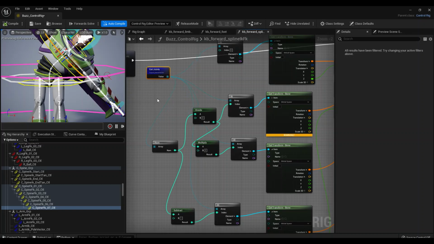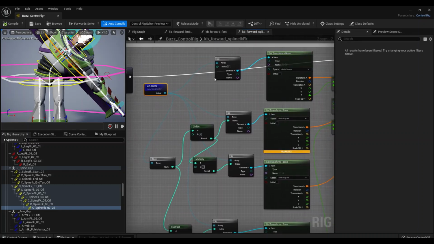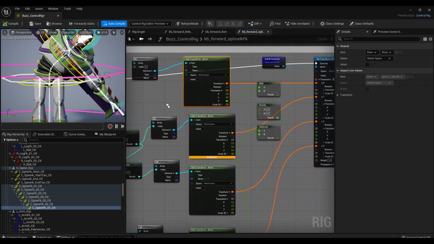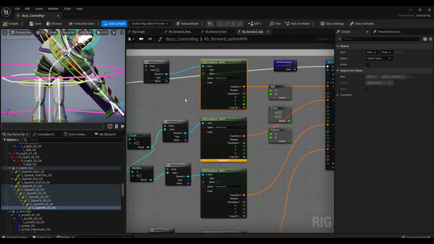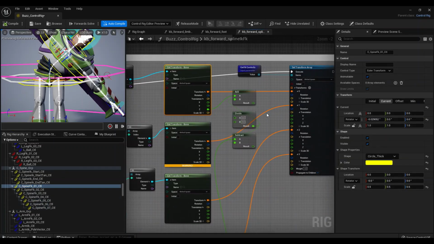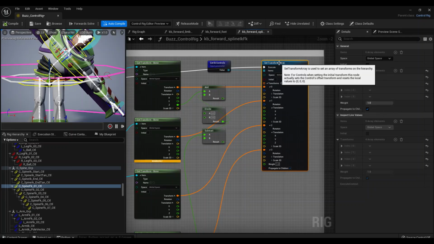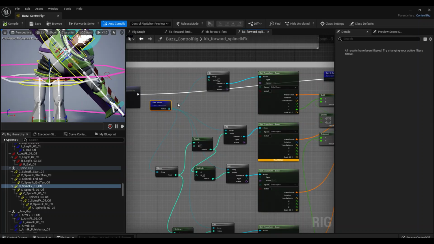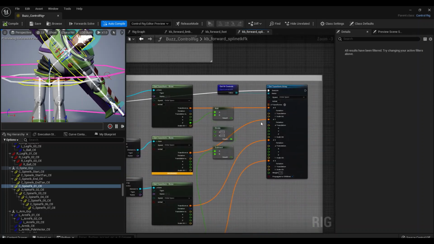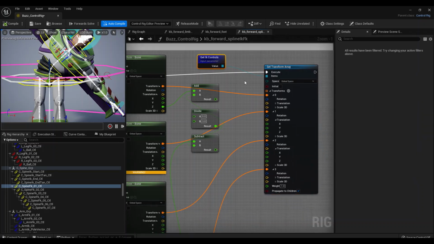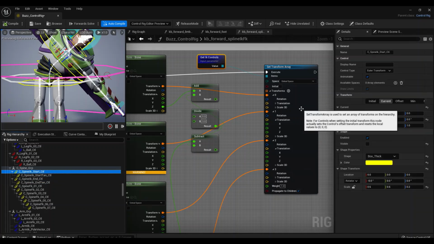Sorry, let me explain again. I'm getting the joints, which is an array of many joints, and then I'm setting the transform array to the IK controls, which I know there are only 4, because the IK controls will always be 4, at least for this setup.